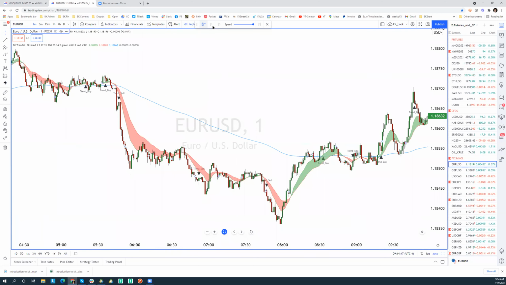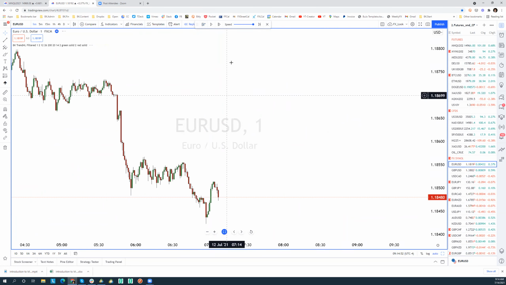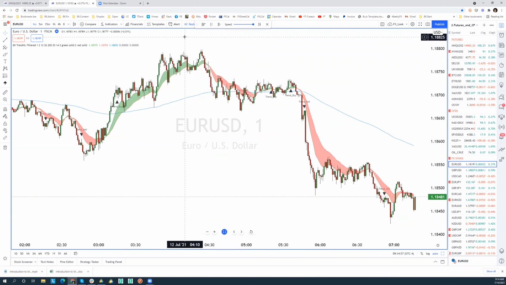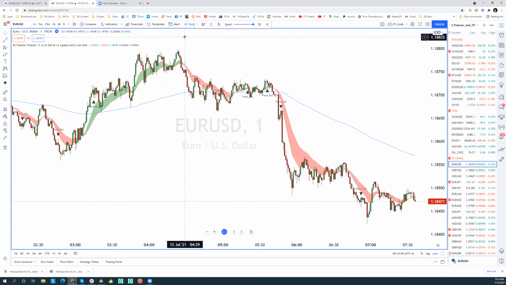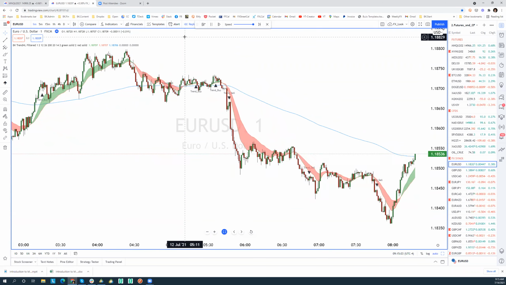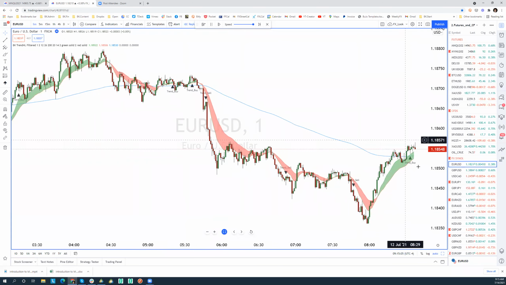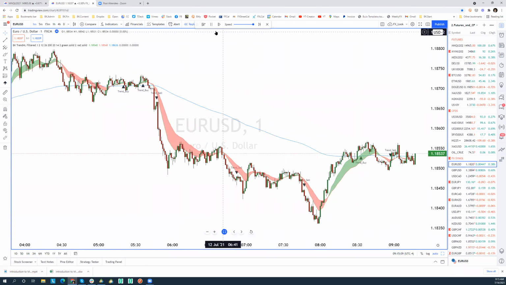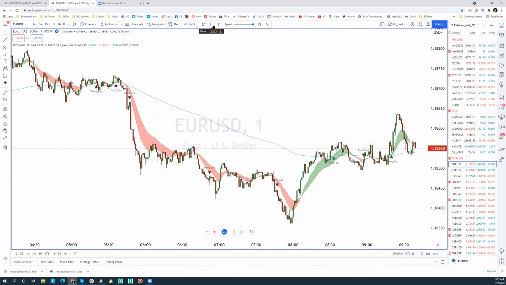The really interesting period is after 10 o'clock New York, when London basically starts to go to sleep. What happens is whatever signal is given, which is usually a reverse signal, sometimes a continuation signal, is a really excellent signal for continuity. So let me just show you where we get around here.